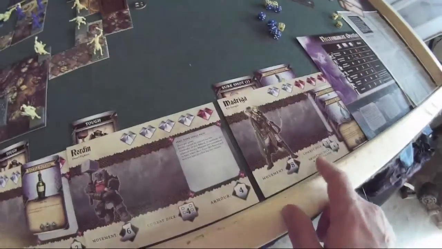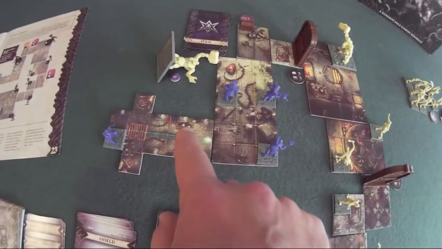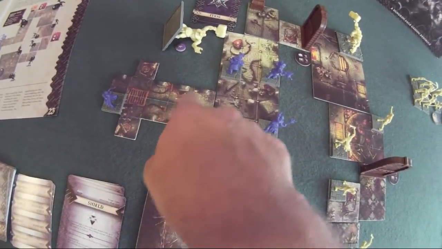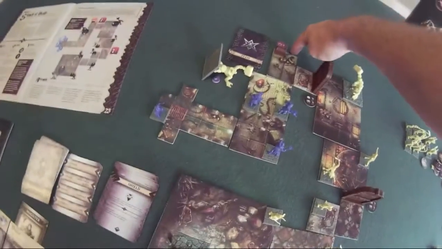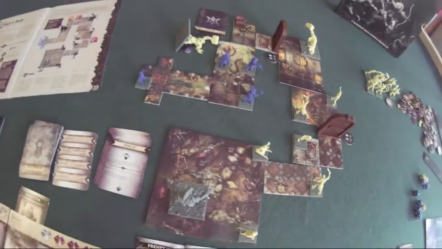So we have a movement of 8 here with our ranger. Actually, I don't think we can make it to that chest there, but we can see. We can go 1, 2, 3, 4, 5, 6, 7, 8. Yeah, I can't even get to it to open it. Oh, doesn't matter anyway. It's a magical ward. The only one that can open it is our wizard there.